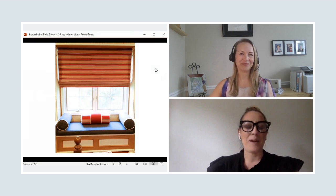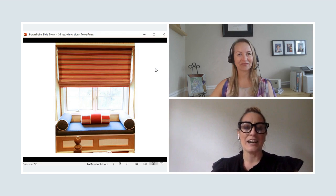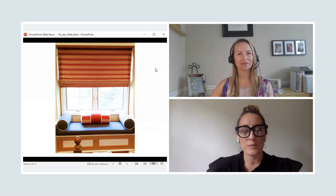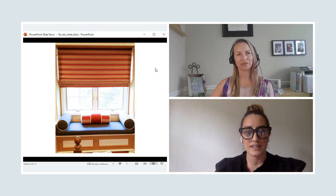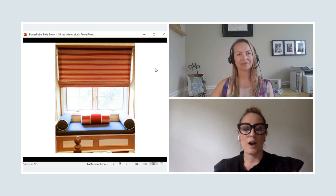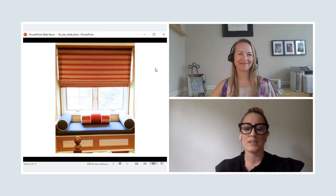All right, this next project we did about a couple years ago for Carrie Wisner Designs out of Short Hills, and this was for a young tween boys' room. It's always fun when you're designing for a boys' room because you're trying to keep it masculine without it being too baby and having it be a room that they could really grow into. Boys don't really care as much as girls. Girls constantly want to change the rooms around. Sometimes I get calls from clients who are like, "We're redoing my daughter's room." I'm like, "Wait, didn't we just do it 3 years ago when she was in middle school?" It's like, yeah, she's in high school now.